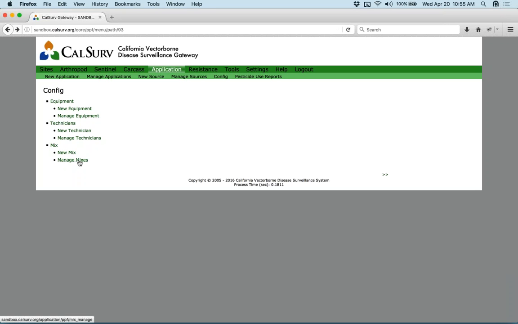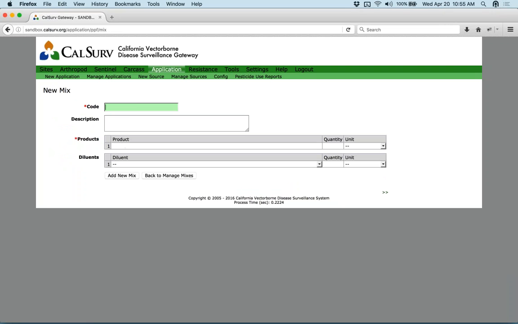Yeah. And lastly are the mixes. The mixes are the same thing, a short identifier that you will use to call up the mix, and you need to provide the product. We don't allow you to just select from the list.